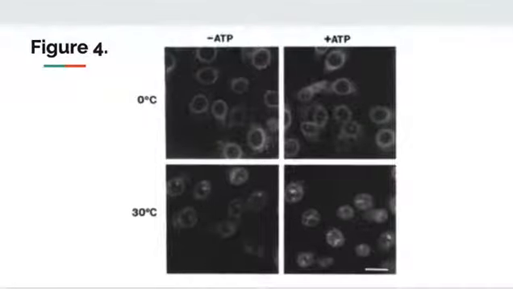At 30 degrees Celsius, without ATP added, there was an increased accumulation in the nuclear interior, and the nuclear envelope fluorescence decreased in comparison to 0 degrees. These results suggest that the association of NLS containing proteins with the nuclear pore is independent of temperature or the energy state of the cell. The nuclear envelope binding seen with the purified proteins is also not ATP or temperature dependent.